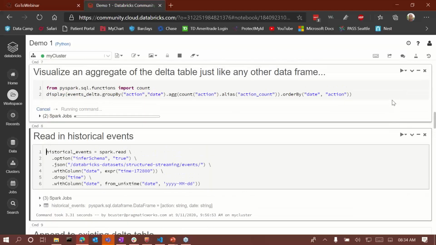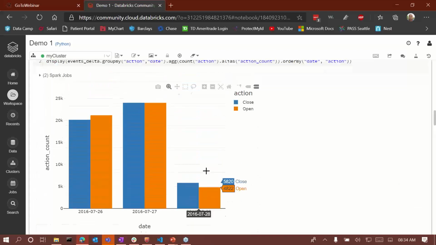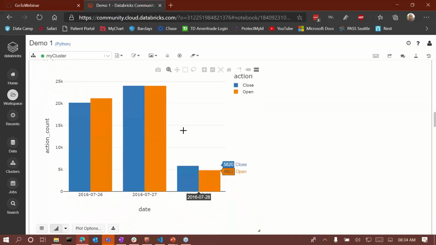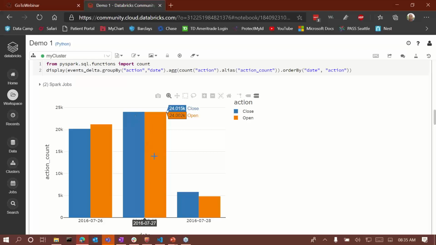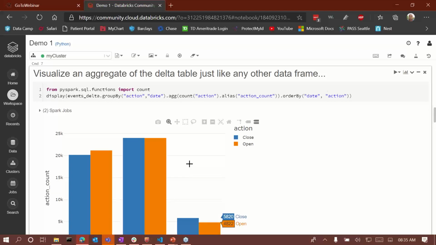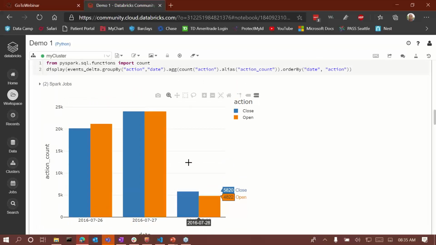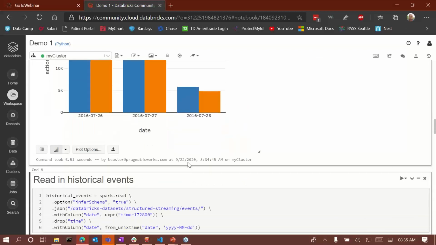And for some reason, whenever I run the cell, it knocks me down a few cells. I don't know why it's doing that. But anyway, it's already set as a chart. And you can see here that the counts are being shown by date. And this is all from a delta table. So like I said, you can do just about any Spark function on a delta table that you can on a regular data frame. So Spark and Delta are joined at the hip, if you will. You can do anything to a delta table that you can to a standard data frame.